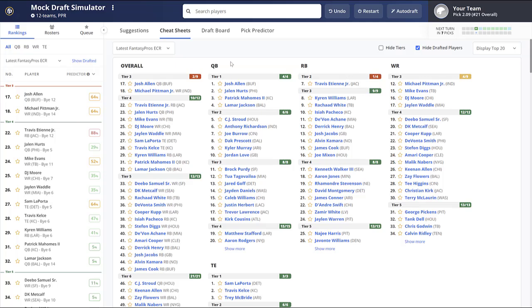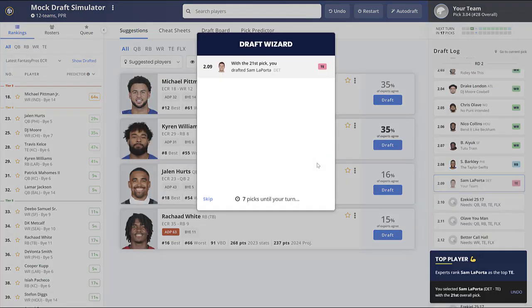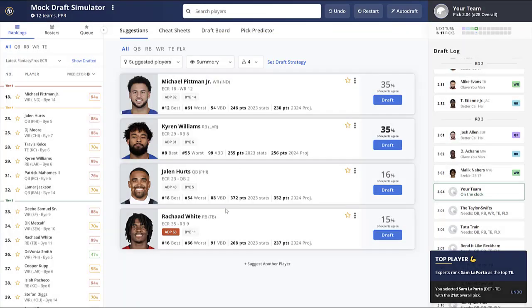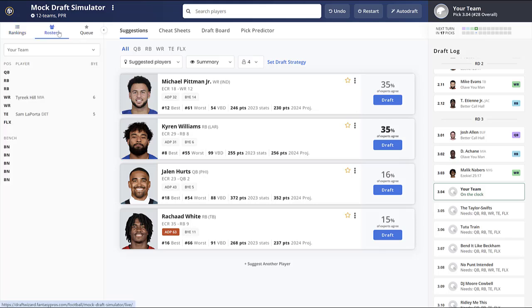I think taking a tight end early could also fall into this category. So here, let's take one of those tight ends. Let's take a Sam Laporta. And then we will see what's available to us at wide receiver. Again, Kyren Williams is still on the board. Rachaad White is still on the board. I would be going with those positions, but no, we are sticking true to the zero running back strategy, and we are going a pass catcher.